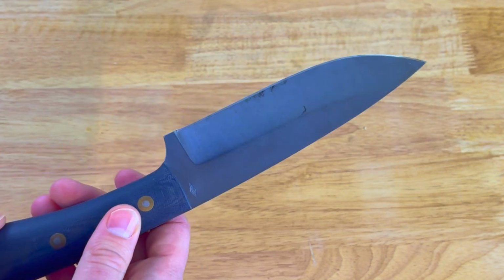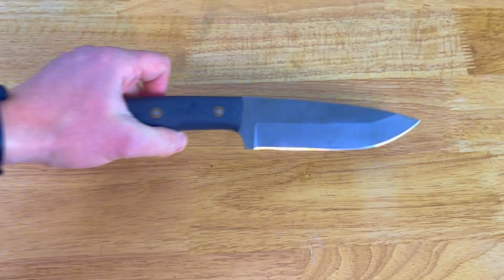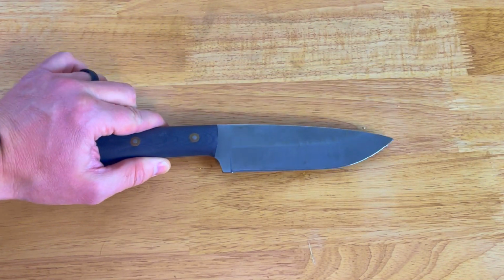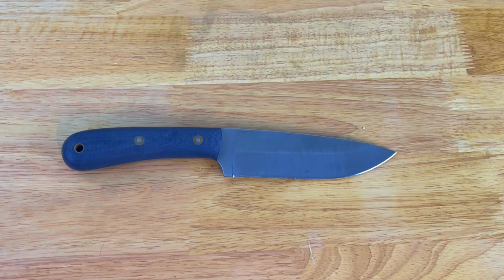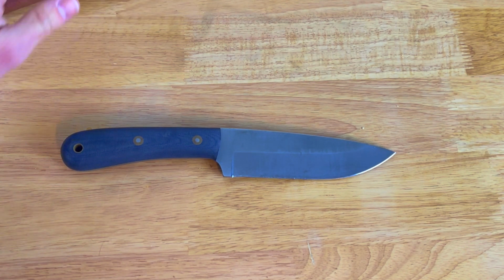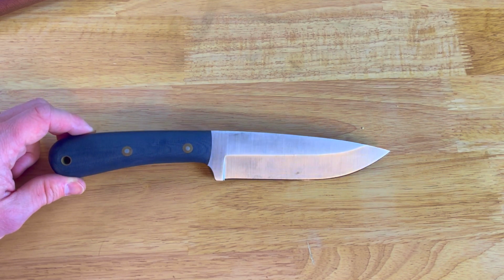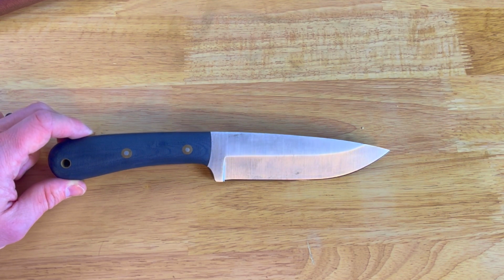The other thing I really like about this blade is it's O1 tool steel. And honestly, it's not that I don't have the money to buy higher quality steel, and there's some really nice ones out there, but O1 tool steel is just my favorite. It's easy to sharpen. It has really good strength and longevity. It's not overly insanely expensive. I've always liked O1 tool steel. It's kind of my favorite. I know how to sharpen it the best, and that's what I'm comfortable with.